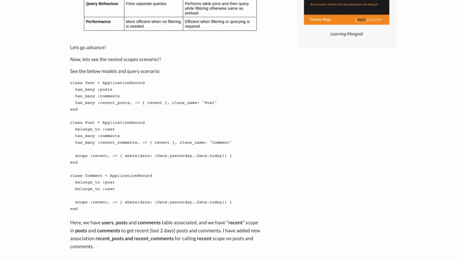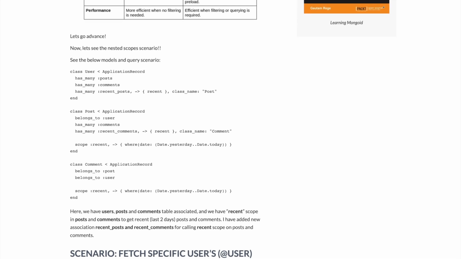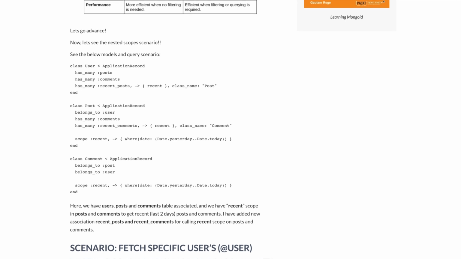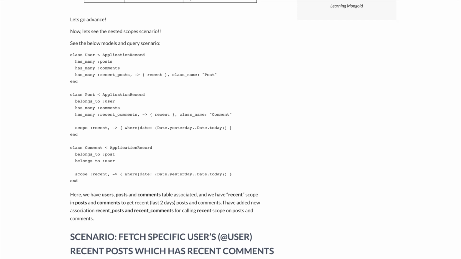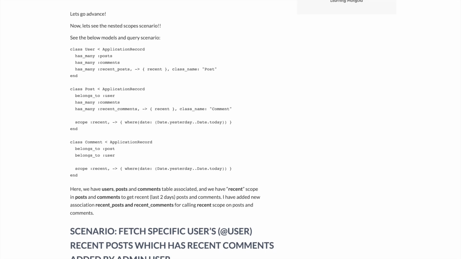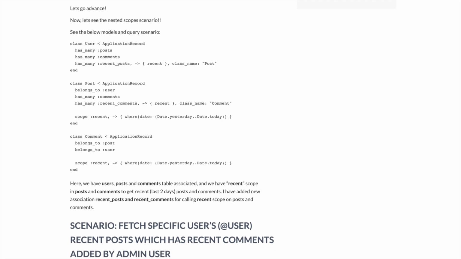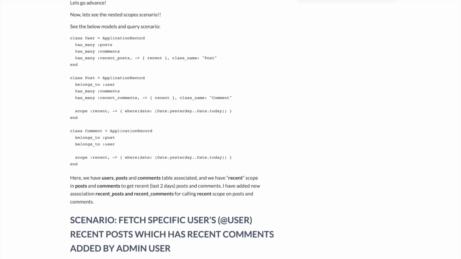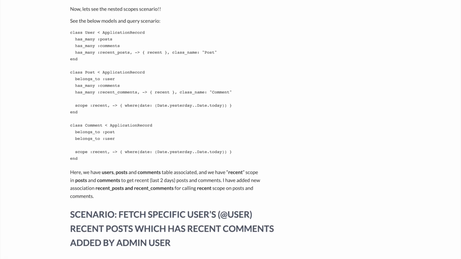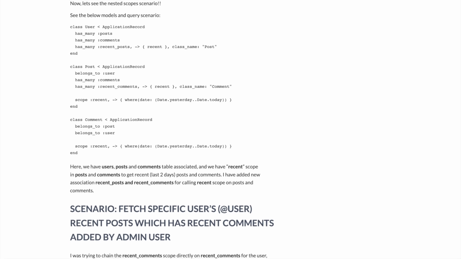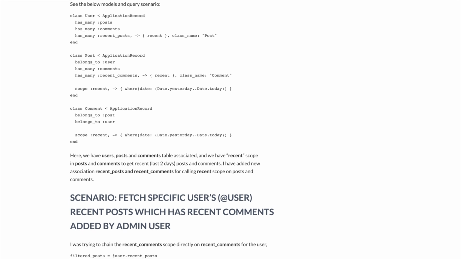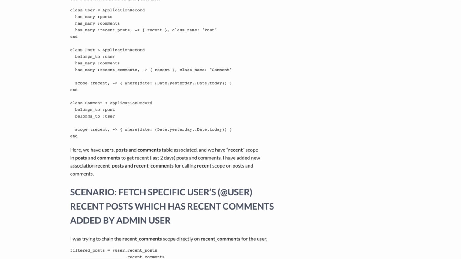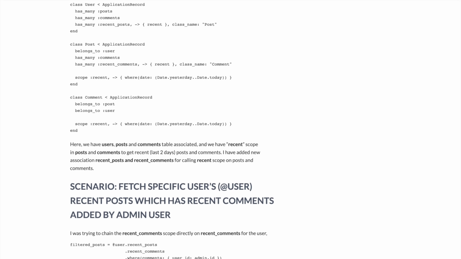Exactly. It's just syntactic sugar, really. Makes the code read a bit nicer. So you can write @user.recent_posts instead of @user.posts.recent. Same result, cleaner call. Okay. Now, here's where the complexity comes in, according to the article. The scenario is, we want a specific user's recent posts, but only those posts that also have recent comments written by a specific admin user. Right, stacking conditions. Yeah. And the first attempt shown is just chaining them: user.recent_posts.recent_comments.where(comments: {user: admin}). Looks logical, but it doesn't work. Why does that fall apart?